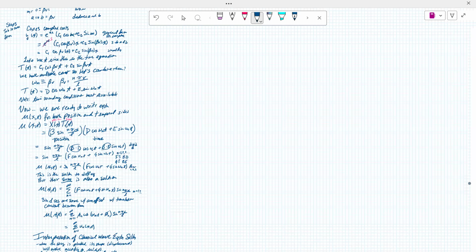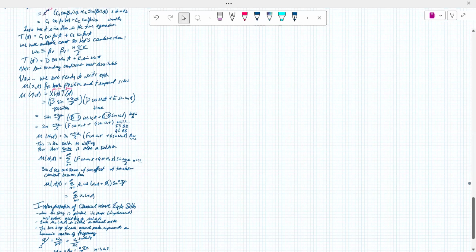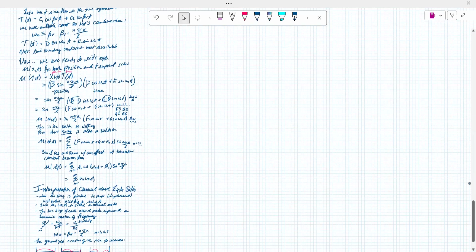So here's what we're doing right here, position and time being combined together. But we wanted to play some tricks with this to simplify it, because we have a bunch of constants in there, and we could really get rid of those constants and just join them together, which we did. We also wanted to keep in mind that we got a solution for the equations, but also multiples of that equation, and the sum of them, would also be a solution. So what we did is we took the sum of these things.